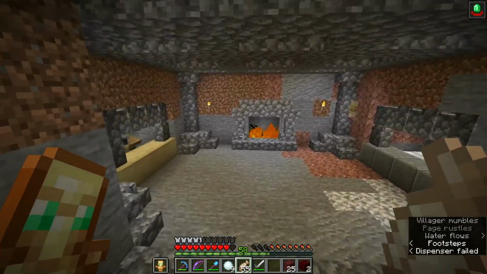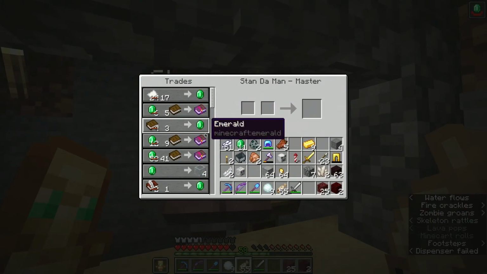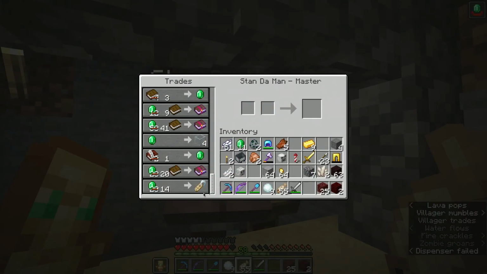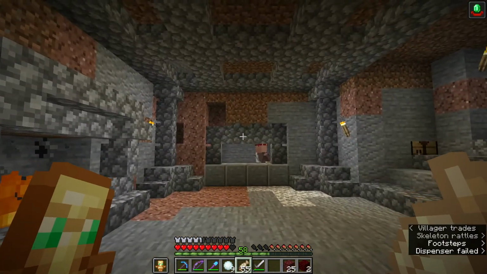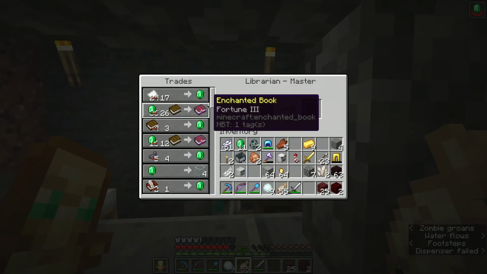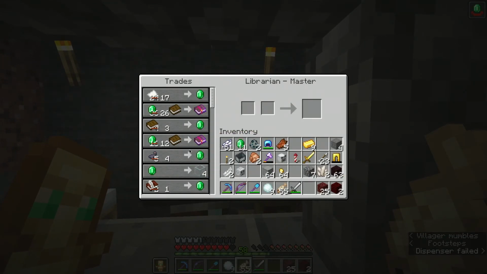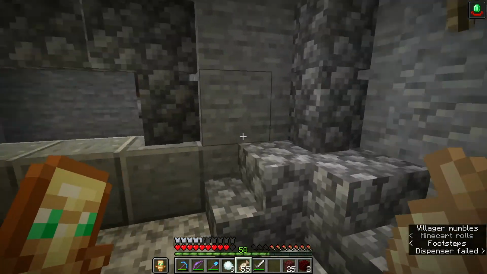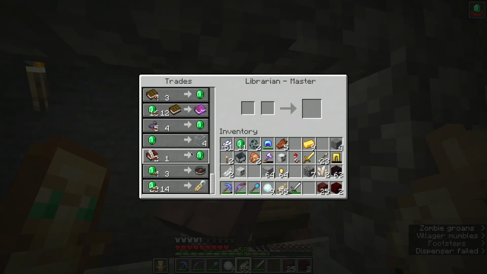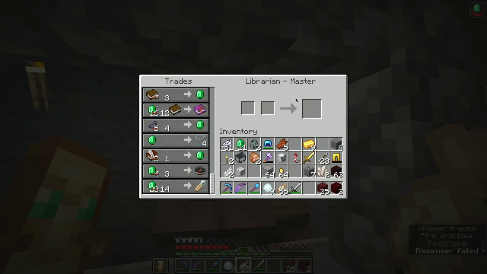But if we come on over here, we got some more guys. What do you got? You got Silk Touch, Projectile Protection, Frostwalker, and Fortune 3. Wow. He's a good guy. What about you? More Fortune 3 and Unbreaking. Do I have a book? I don't have a book. Is there a book around here I can borrow? No? Okay. But, wait a minute. Can I make this work? 12. I don't even have enough to begin with.